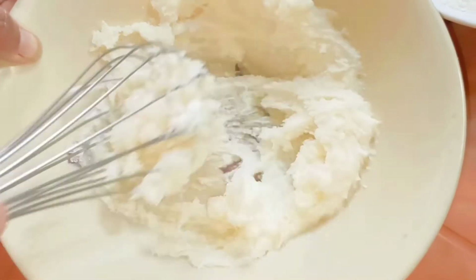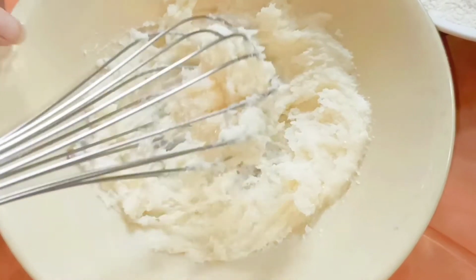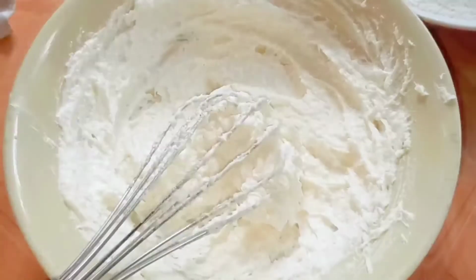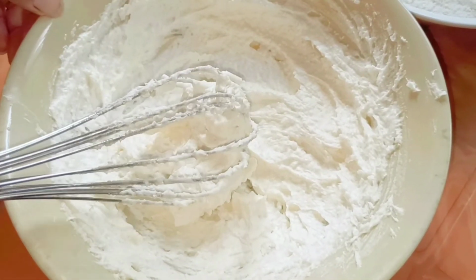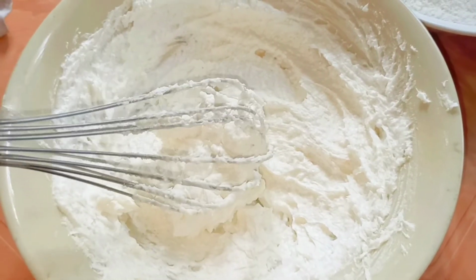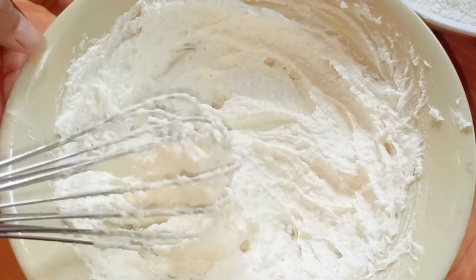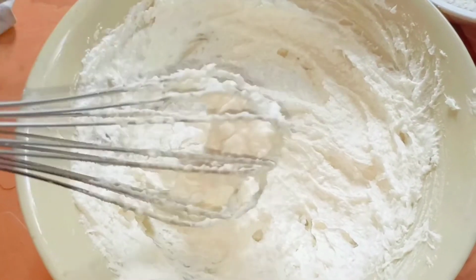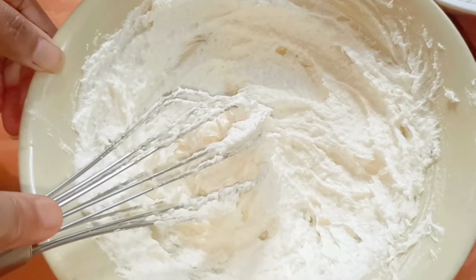So I'm going to beat this for some time, for around say 10 minutes, till it becomes fluffy and creamy. You can see it has become so creamy and fluffy, isn't it? If you have an electric hand beater, you can use that to beat the cream. Otherwise, you can use one like mine. So I beat for around 5 minutes.